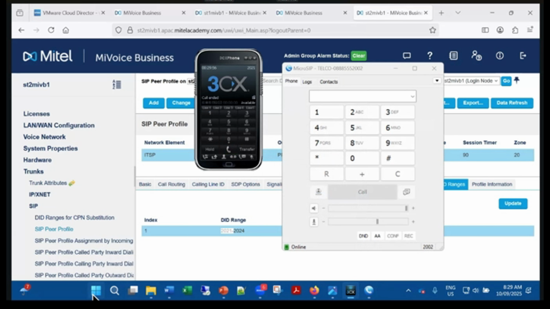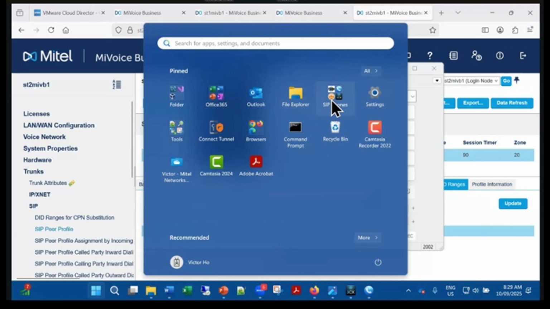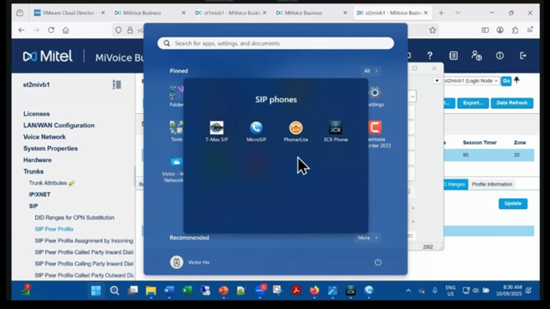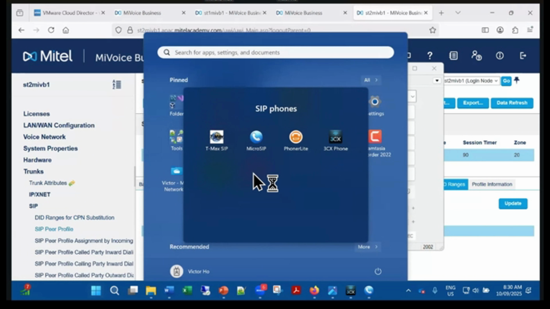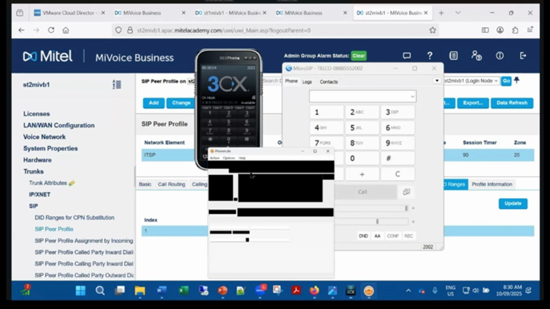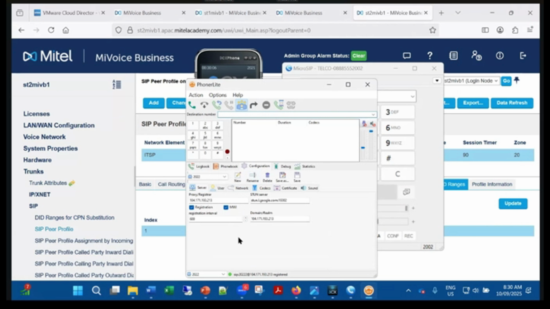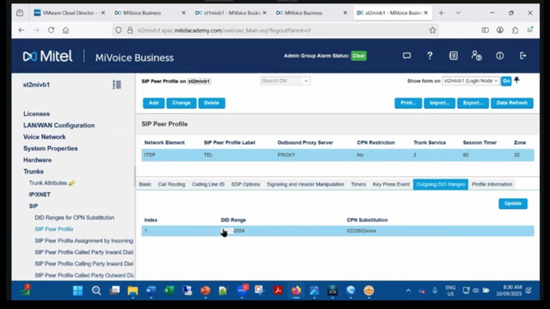If I were to make it from my other SIP extension, which is the PhoneAlite, this is extension 2022. Okay, 2022 is in this range, so it will display 02226022022.